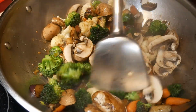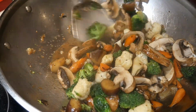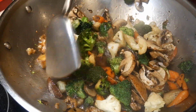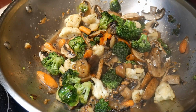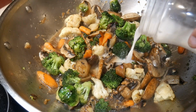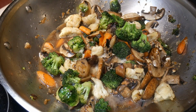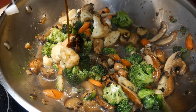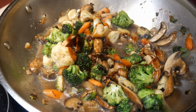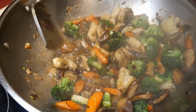I continue to add more water to the wok because I want to create a sauce to go over the noodles. And to thicken the sauce, I use a cornstarch suspension that contains 1 part of cornstarch to 3 parts of water. This will create a gravy-like sauce, and it goes really well with the noodles. And then I make a final adjustment to the flavor of the vegetable medley by adding some additional oyster sauce.